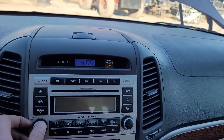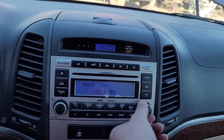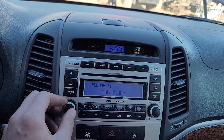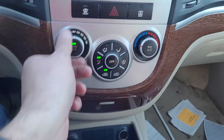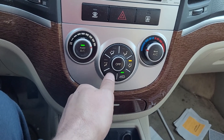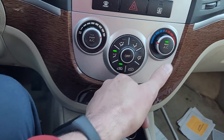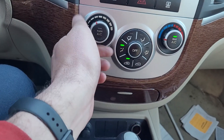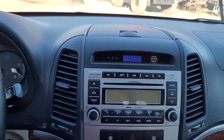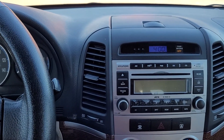Coming around to the passenger console now — test the radio, let's get on the sports station. Down here to the seat controls: different lights light up, dials turn, lights light up, and it seems to respond to them — fantastic. We don't have a sunroof in here. There's a little tray with nothing in it and we've got a clock. I think that's about it.